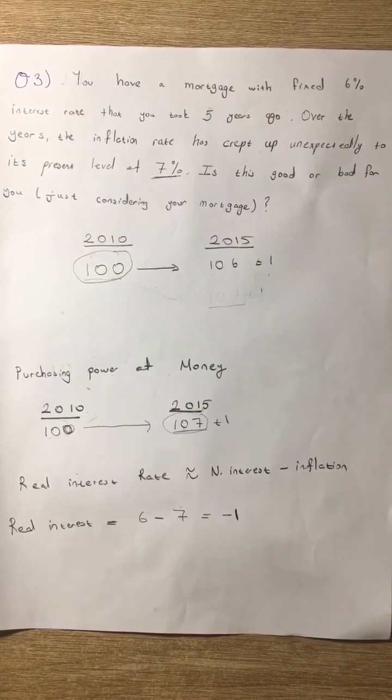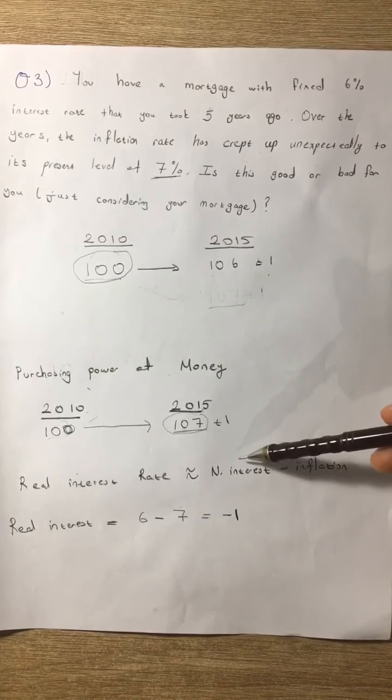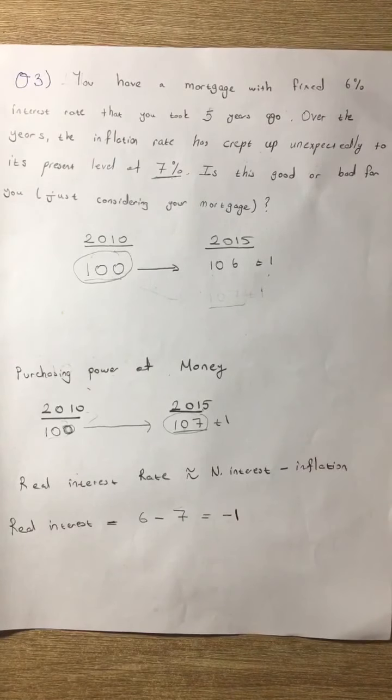When considering if you're in a good situation or bad situation, don't just consider the nominal terms, but consider real interest rates, and it is actually calculated by this. But we don't know the inflation rate in upcoming years, so you cannot know the real interest rate if you took a 5-year mortgage. So when you go to a bank and take a 5-year debt, you cannot know the real interest rate. You have to just guess, because no one knows the inflation rate that will occur in 5 years.